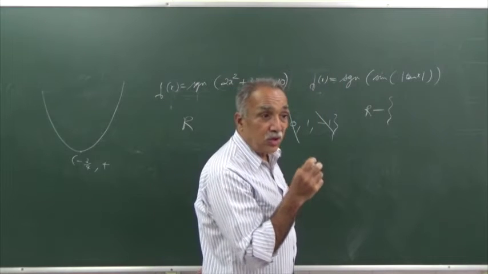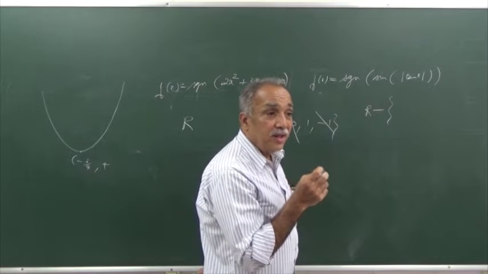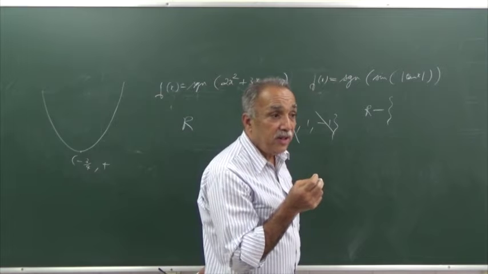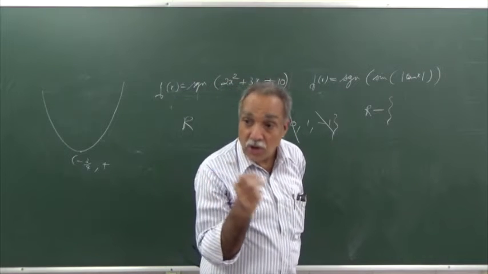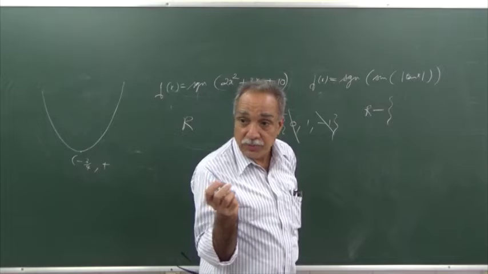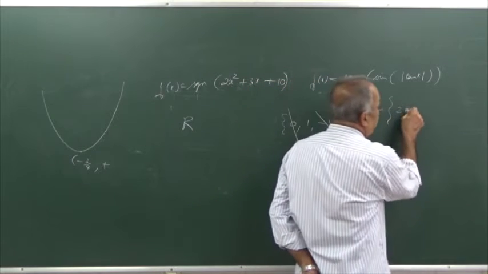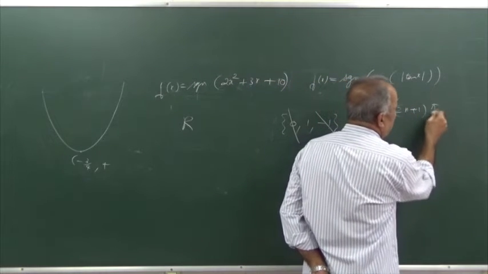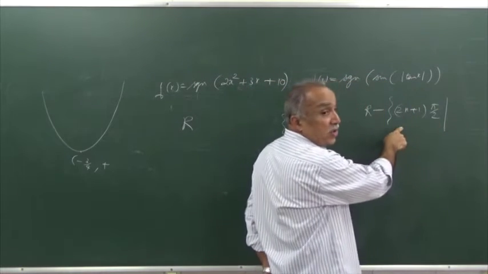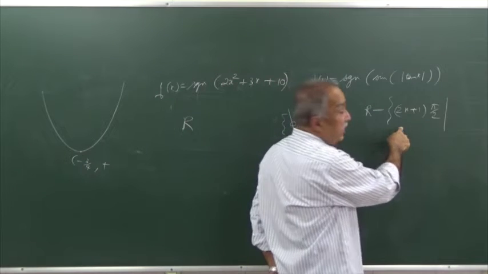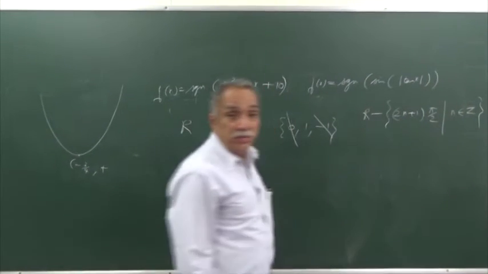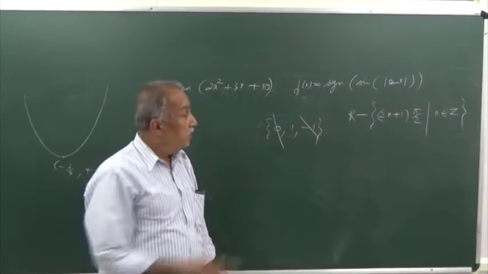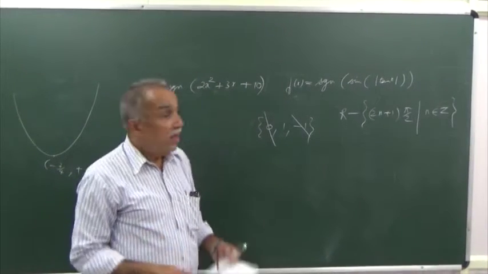Is tan not defined at pi? Is tan not defined at 0? 2n plus 1 pi by 2, all odd multiples of pi by 2, you mean. Okay. In this, what are the values that you can assign for n? Any integer. Should it be positive only? No. Maybe negative, maybe 0 also. That will be the domain of the function.